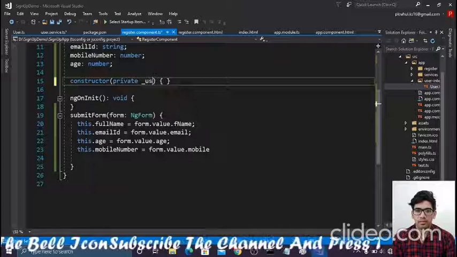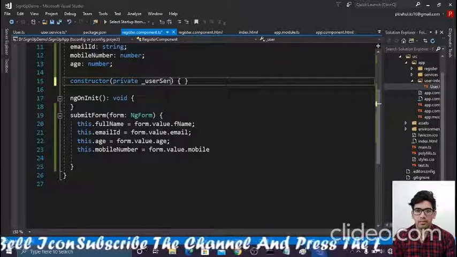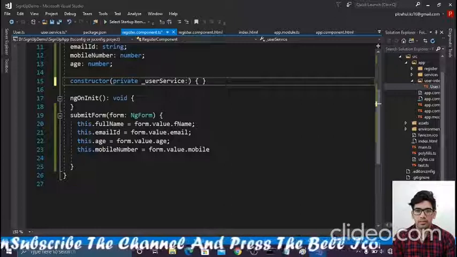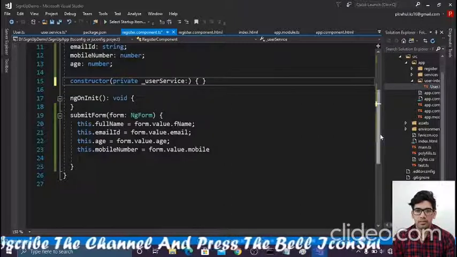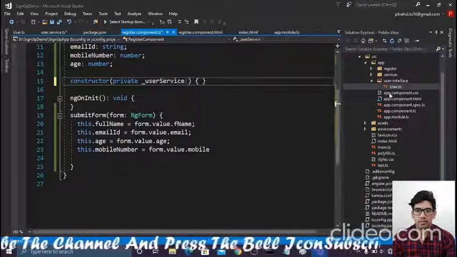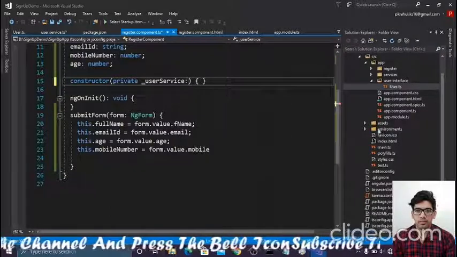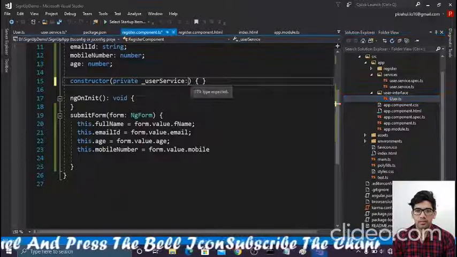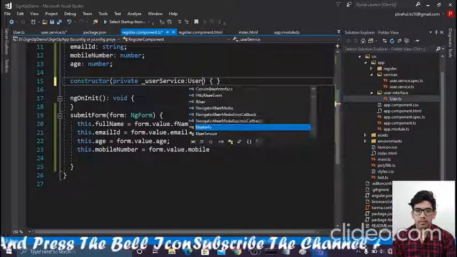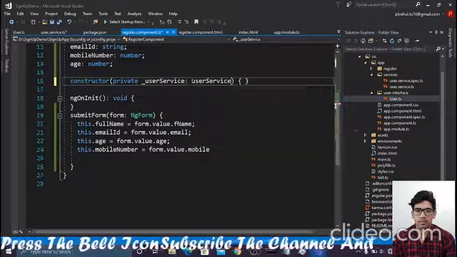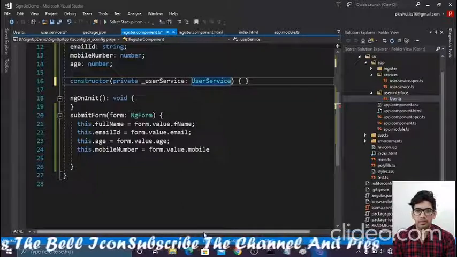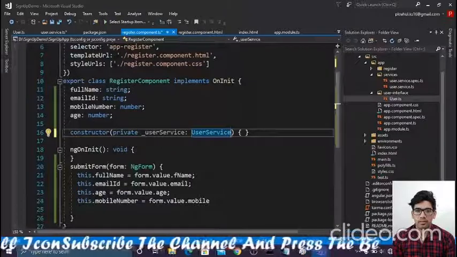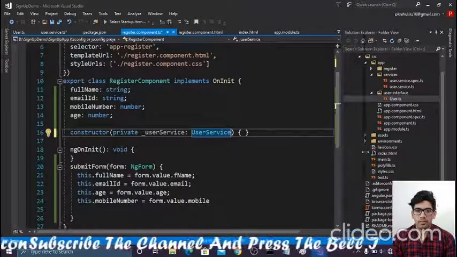Let me write it as user service, and this is of type. The name of the service is user service. So you need to type it as user service. If you go and check, this user service will be imported. So we have imported user service.